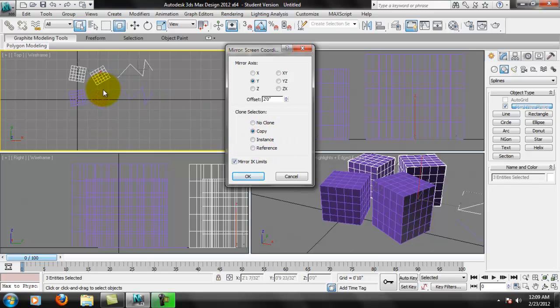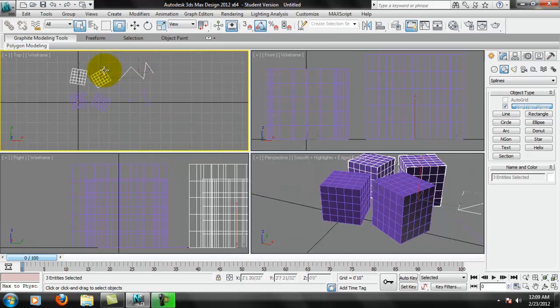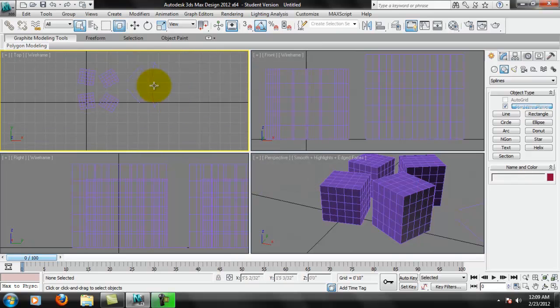links, I don't really want to say that it links it, it kind of links these two together in its own way. And the link can be released later if you want to. It's not a permanent thing, but it definitely can get you in trouble if you're not aware. And reference is similar to instance. It has its differences, and we'll go through this as we go along. Basically, the two that we're really going to use is copy and instance. And copy, like I said, is a completely separate entity, where instance kind of has a link with whatever you copy. So if you want it to just be a basic copy, you hit copy and hit OK, and that's how you would mirror those objects.